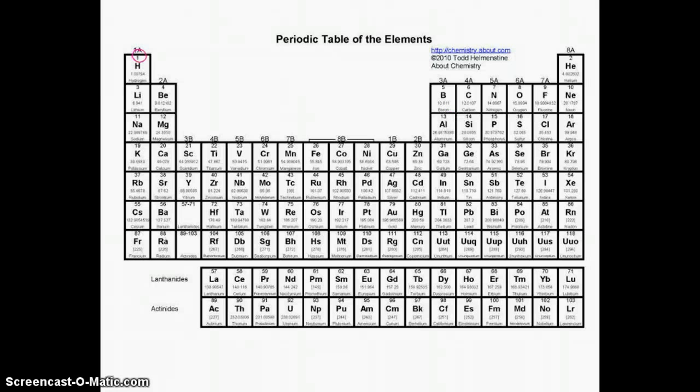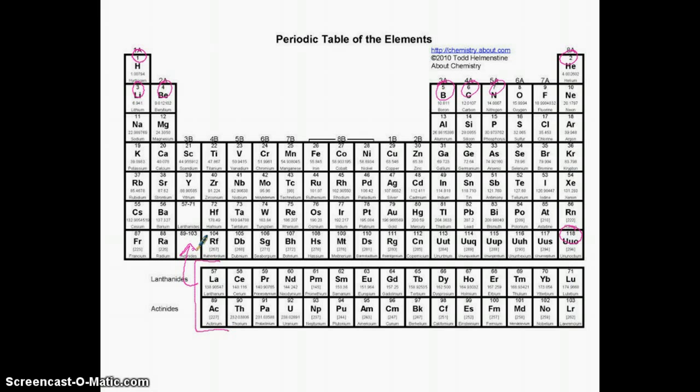So hydrogen, which I've circled in pink, number one, is an element that is made out of atoms with only one proton in the middle. Helium, over here, is an element made out of atoms with two protons in the middle. And so it goes up. Lithium has three protons in each atom, then four protons in each atom, then five, six, seven, all the way up to 118. If you're wondering, these guys here would get squished into the table there.